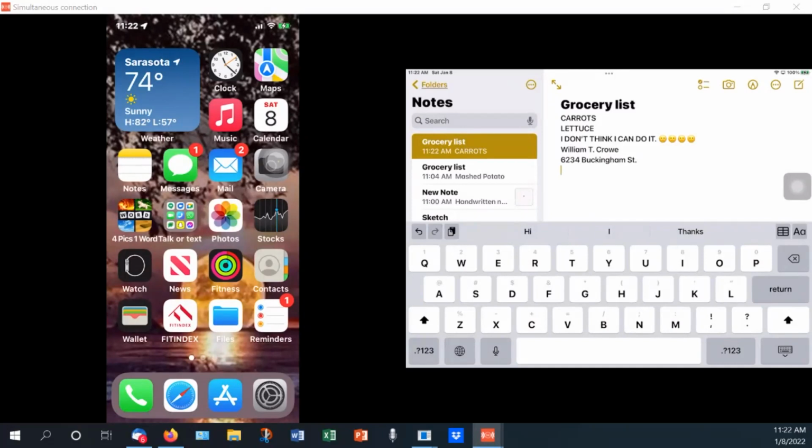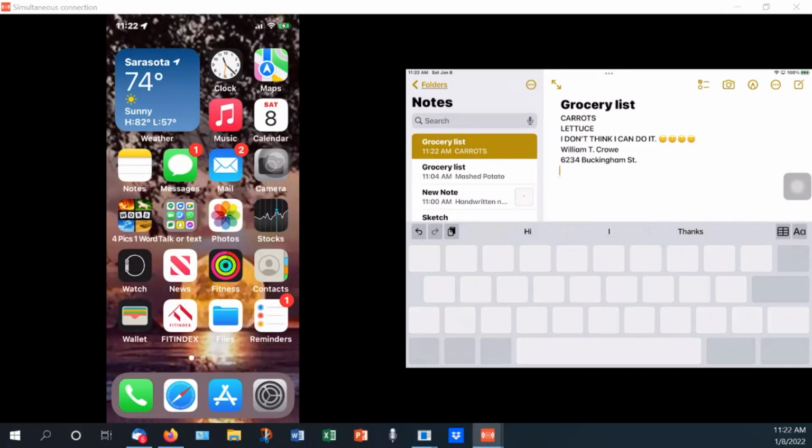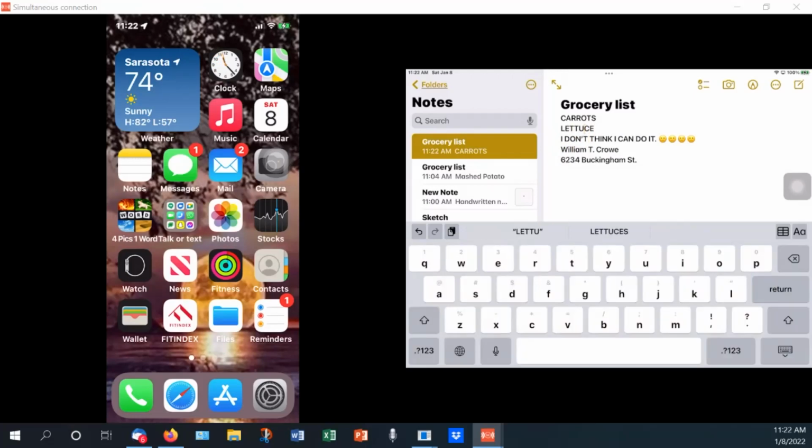The other one that's really nifty here is the trackpad. You can turn your keyboard into a trackpad. This works on both the iPhone and the iPad. I'm going to press the space bar and hold it down, and the whole keyboard went blank. Now, if I move my finger, watch the cursor on the screen. It changes the location of the cursor very precisely. Can you do that on the iPhone? Yes, I'm doing it on the iPhone.